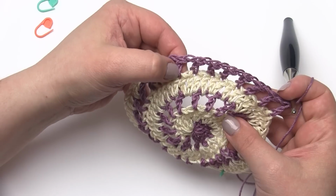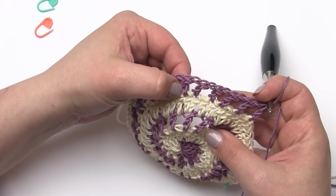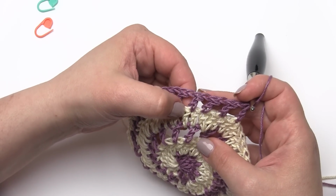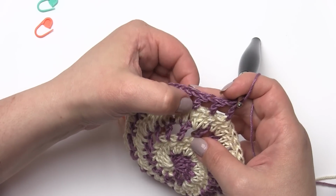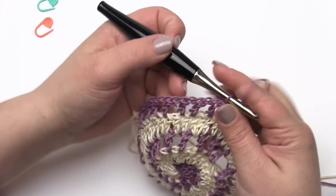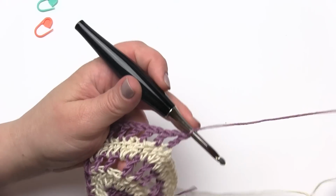We chain one, double crochet in the next stitch, chain one, skip one, double crochet in the next stitch, chain one, skip one, double crochet in the next, chain one, and double crochet in the next, and that's our first bracket. Chain one, skip one, double crochet in the next, then we go back to our bracket. Chain one, double crochet in the next, chain one, skip one, double crochet in the next, chain one, skip one, double crochet in the next, then it's time to chain one and double crochet in the next, and that'll be our second pass through those bracketed instructions.